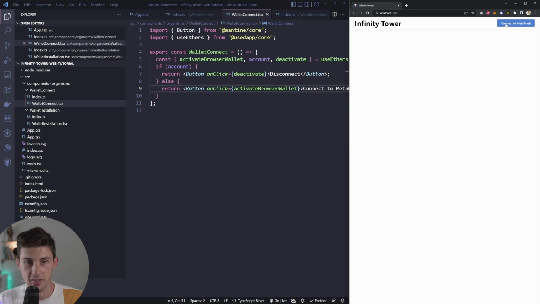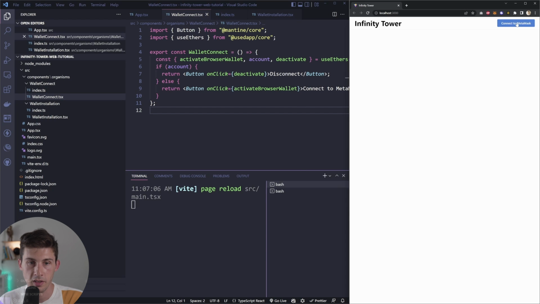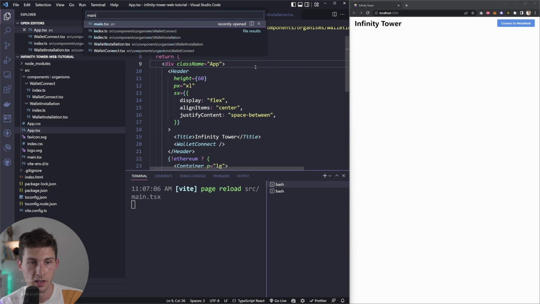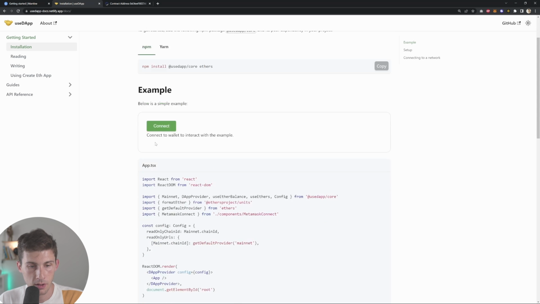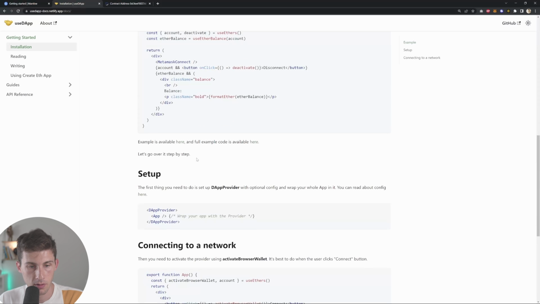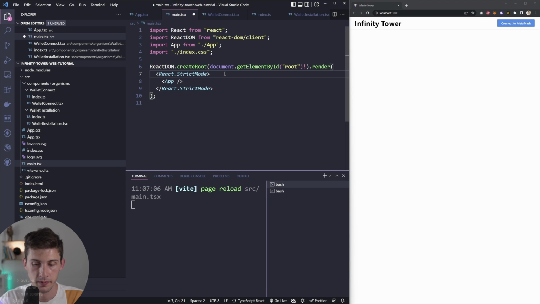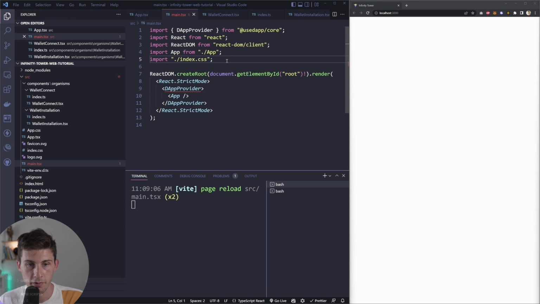Here I'm not connected. I click on connect to MetaMask. Okay, and we can see it's not working. I suspect it's because I didn't install it correctly. Here, if we look at the installation, we need to wrap it under the provider, and we will need a config for it.